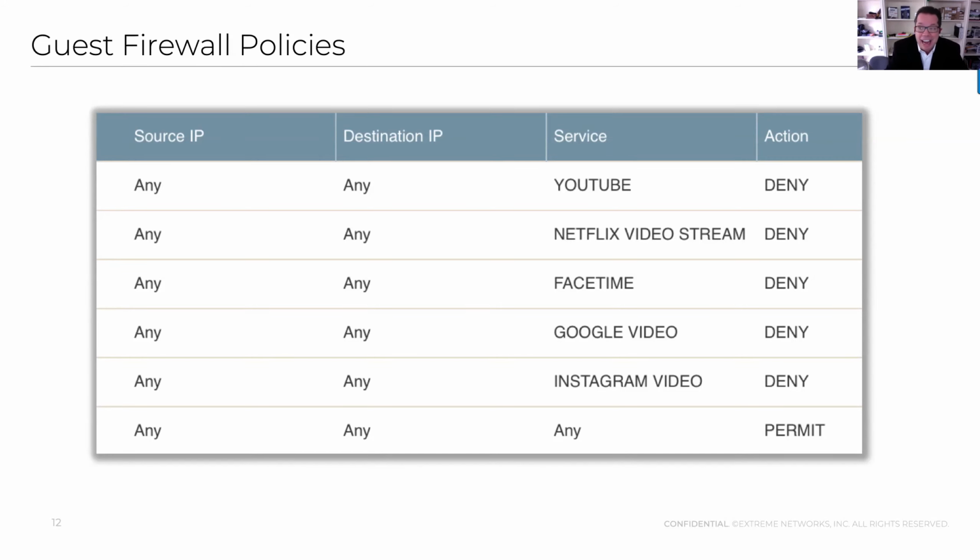So an application layer, modern day firewall can block specific applications or groups of applications. For example, some popular video streaming applications can be blocked on a guest SSID if you choose to do that, as shown in this policy right here. Once again, it's up to the company to decide what gets blocked or what gets rate limited for that matter as well. You should know that every Extreme Networks cloud-based access point has a layer 2 through layer 7 firewall built right into the access point. So you can do the policy enforcement right there at the edge of the network.